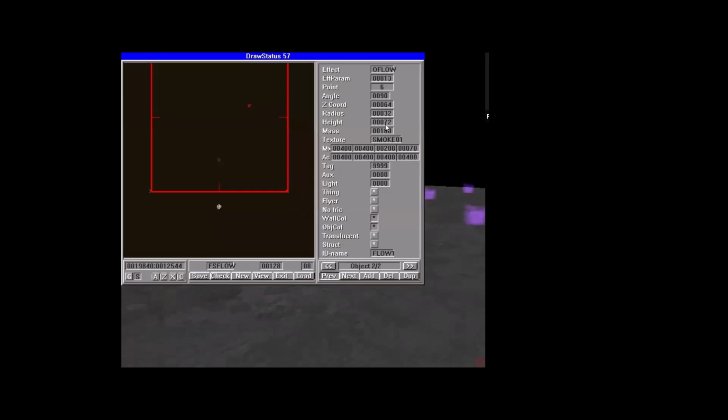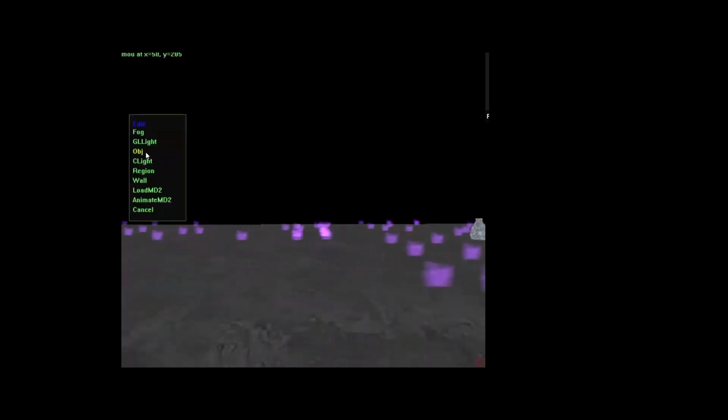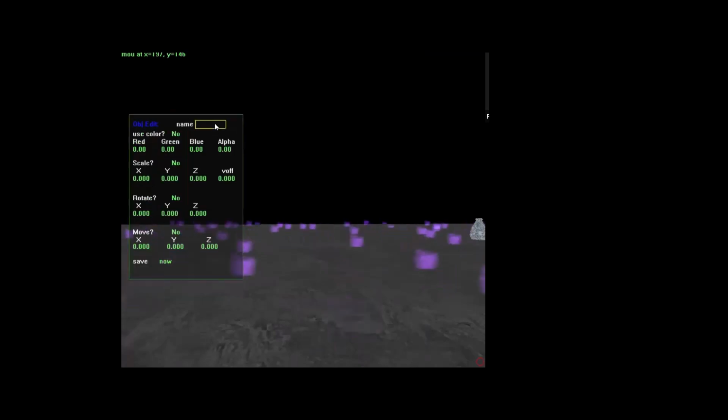Let's try 11. Enter. Save. Load. Enter. Exit. Don't see any difference. But let's go here for a moment. F6, object, flow 1.